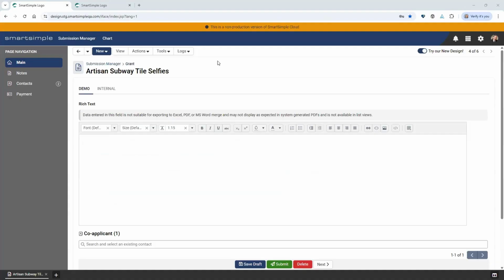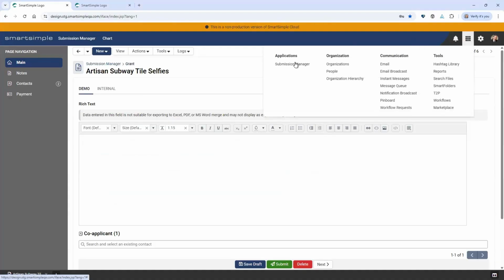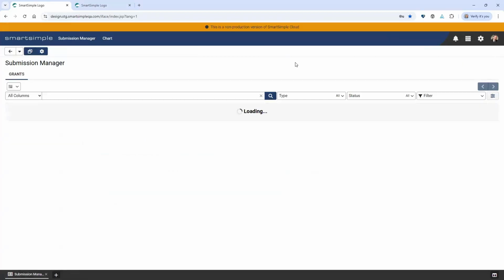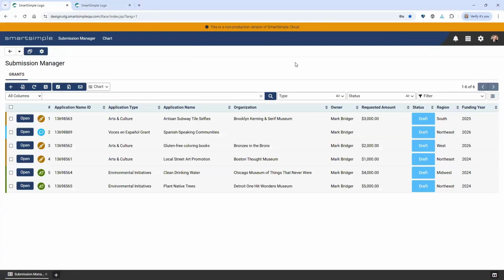All right. So the next thing I want to talk about is for people that have, here I am in a list view, and some of our clients have a lot of types or a lot of statuses, and when they're trying to do searches and they want to filter by it, it can be hard to find it in that list. So again, this is a small thing, but it's a real quality of life thing. If I'm looking for maybe just types that are in the arts, I can just type that in, and now I can filter just on art. So it's a way of finding things a little easier when I'm searching. So we've got that.